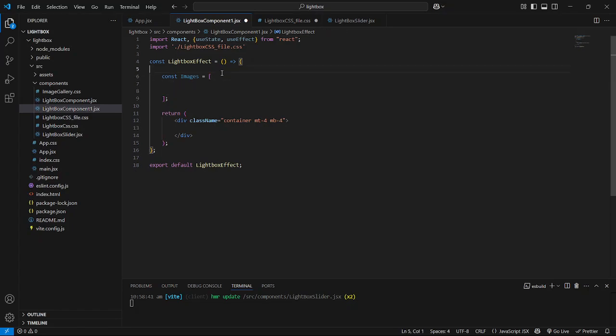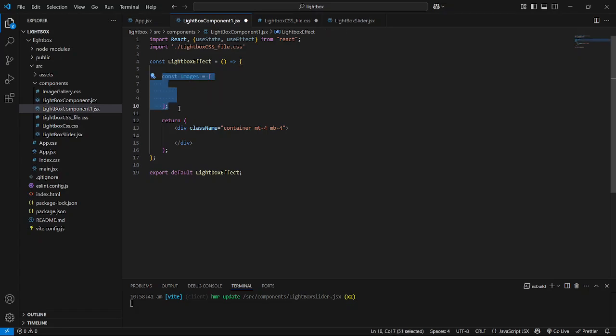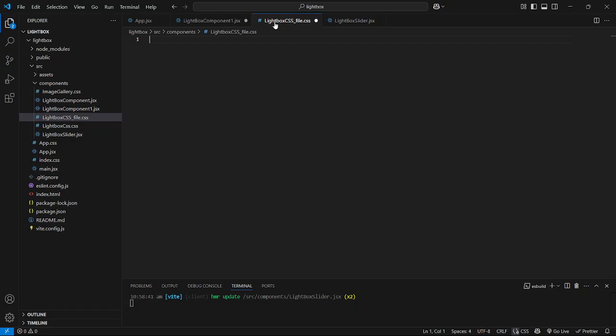Although I've explained it, let me skip the comment, since it is going to take a lot of time. Let me copy this array from my previous example just to save a little bit of time. Like I explained, we are going to create one array called images, and we will be storing the image names here. Keep it very simple.